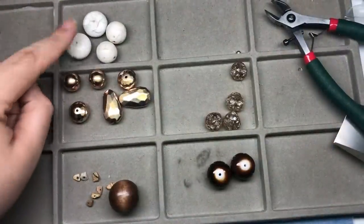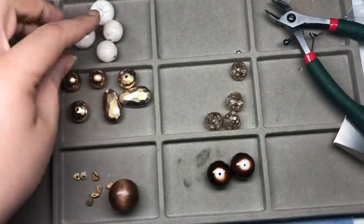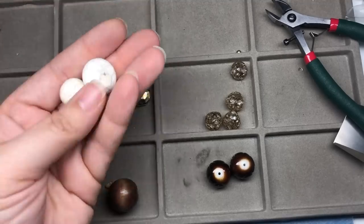Little update. I said when I was going through these necklaces that these were acrylic. They're stone. I was very pleasantly surprised.